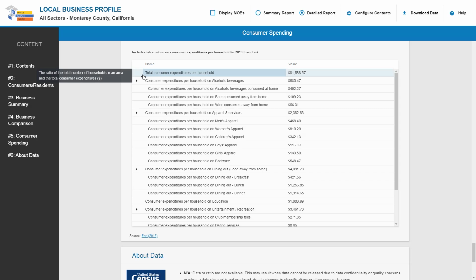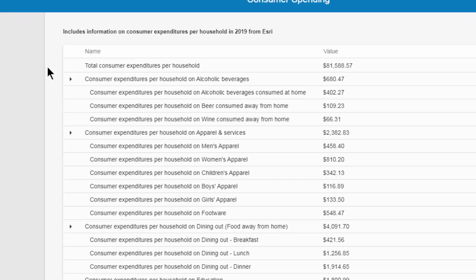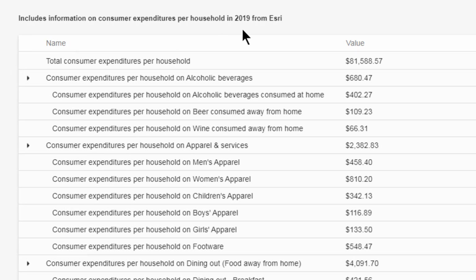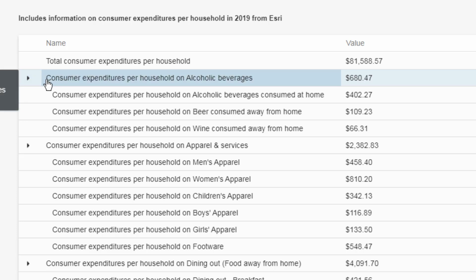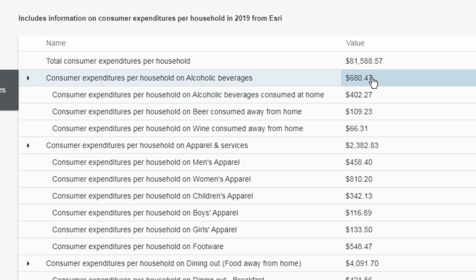And here is the data listed here. The Census Bureau outsources this data to a company called Esri. So that's where the data is coming from, and it gives me the date of the data. And then here are the different expenditure items. So it has 11 general categories, and those are the items designated by the arrows here. So, for example, consumer expenditures for alcoholic beverages, and then it gives me the amount spent. So that's per year, and it's also per household. So that's important to remember there.